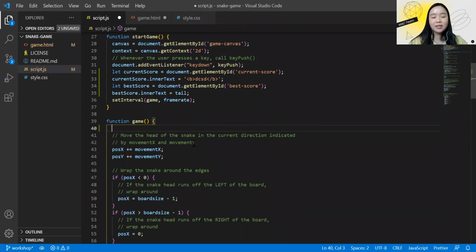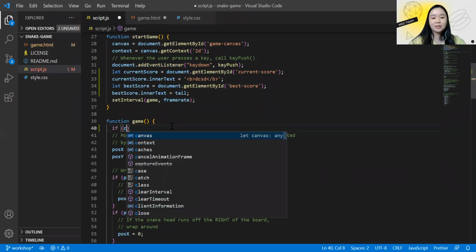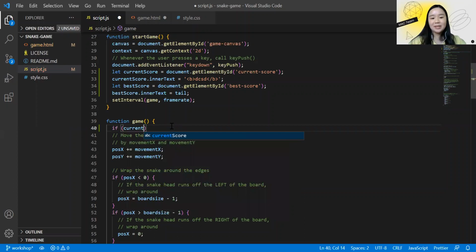But before you do that, you want to see if the score actually updated. So if it's stayed the same, then there's no point in updating it, right? So you want to do a quick if block and check whether the score, actually, sorry, I meant the best score. So if it has updated, so the current score is now better than the best score, then you want to update the best score part of the page. And so you want to check whether the current score is more than the best score.